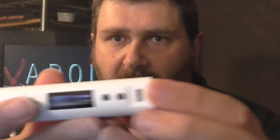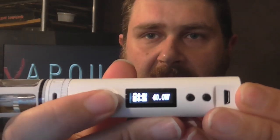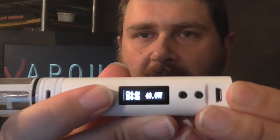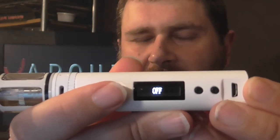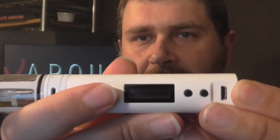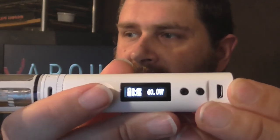Actually, one thing I haven't covered really is, I covered some of the button functionality, but I didn't actually point out two features. One is the lock. So if I give it 5 measured clicks, let's try that again. Nope, you're going to make a liar out of me, aren't you? There we go. 5 clicks, off. Okay, so that disappears. And 5 clicks again. There it goes, Kangertech. Kink, and we're ready to vape.